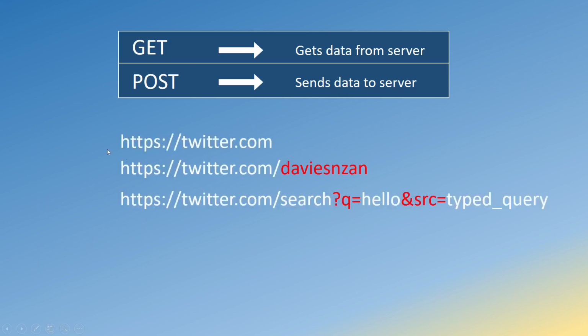So we have some types of URLs, as you can see here, https://twitter.com, and this is actually a GET request because if you put this in your browser, you're actually getting the Twitter web page to your browser. This other one is the same thing, https://twitter.com/davidson. And also I want to say, you can't tell me that the owners of Twitter purposely had a whole new route called Davidson and created it just for my sake because I am a user on Twitter.